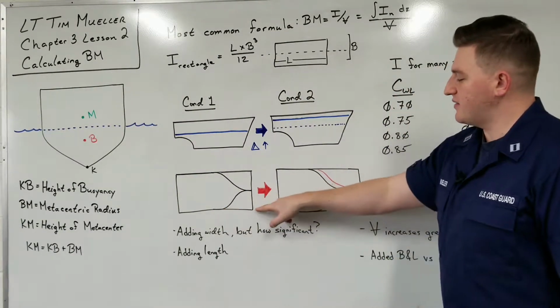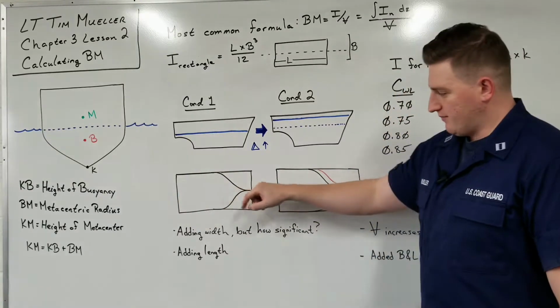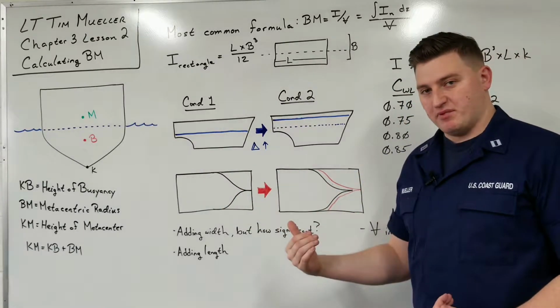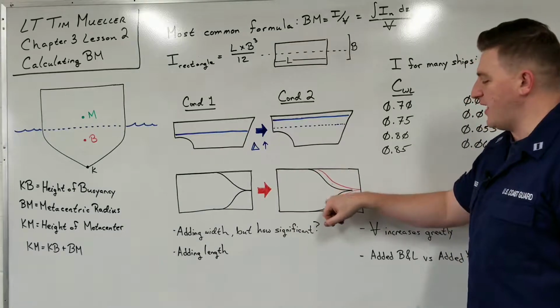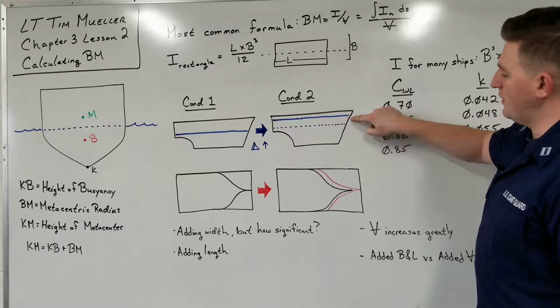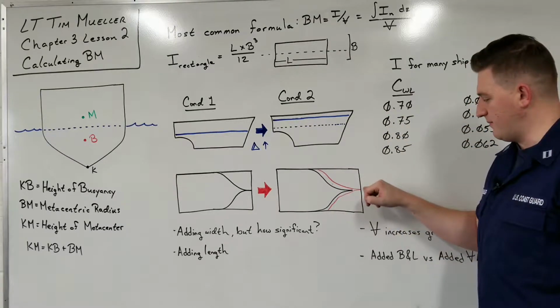So we have the box, and inside that box is the length of the water plane and the beam of the water plane. After we add our displacement, add that weight, now we have the ship. It was at this black, but now it's at the red. If you notice, the waterline gets a little bit longer at the stem here. So it goes from here to the tip here.